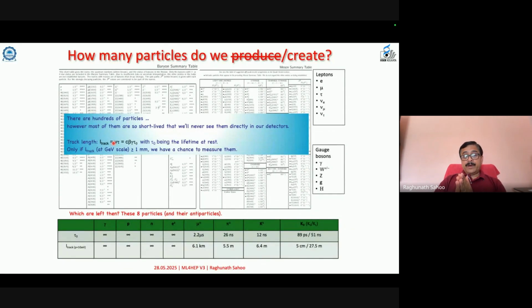So now I have a big task in hand. In particle physics, I have to determine the properties of all these particles and search for new particles, sometimes beyond standard model particles. And it is given to me that only 8 particles and antiparticles come to my detector level. So as a particle physicist or high energy physicist, the task in hand is much more difficult than the way people see it, because from these particles which can fly up to your detector, you have to find so many hundreds of particles. That is why the challenge in high energy physics is much more than in tabletop experiments.